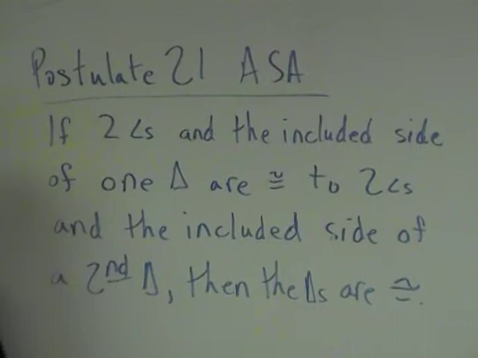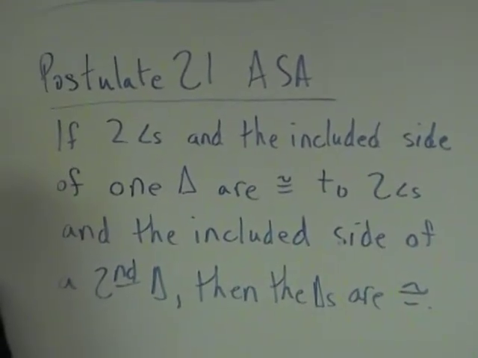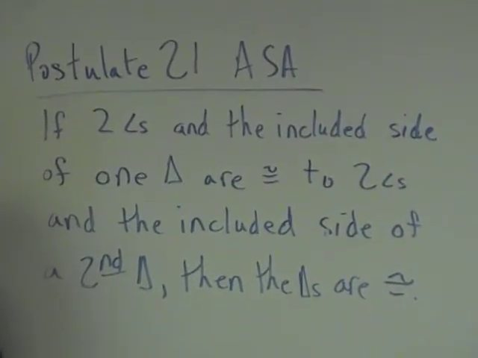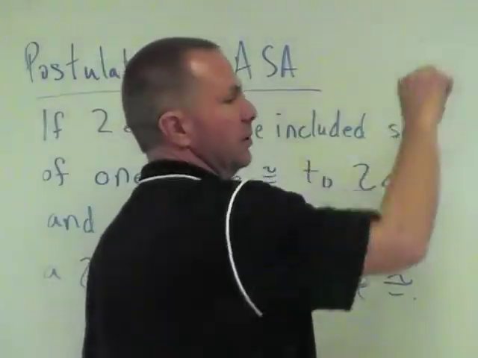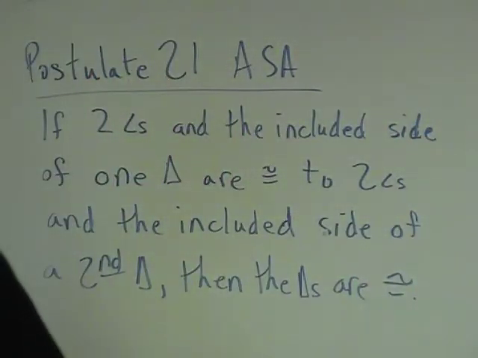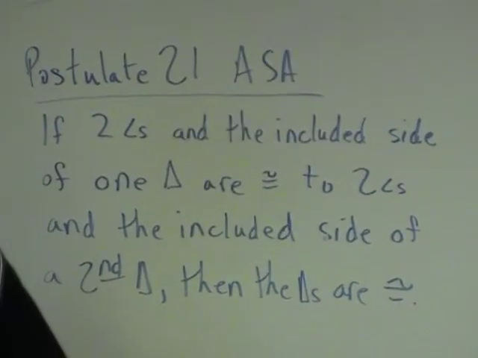What? Are those exactly the same? Like ASA and AAS? No. The side has to be in between the two angles for angle side angle. Why? We'll show you. Great question. Now, angle angle side, if you have two angles and another side, they're not the same thing. This side is not in between the two angles that are congruent. But they'll still be congruent triangles, like these two are.